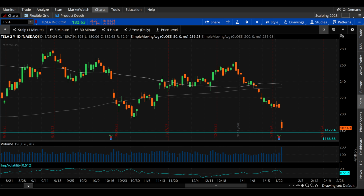There's no technical levels. There's hardly any psychological levels. There's nothing just right in front of the stock, right to the downside, to put a stop or at least help put a slowdown to the bleeding. But here Tesla is right after a single day up against that level. And we showed the stock kind of slowed down as we headed into that level into the close here today and showed some consolidation. So it's clearly hesitating slightly ahead of this 177.50, 180 range that has been so relevant in the past.